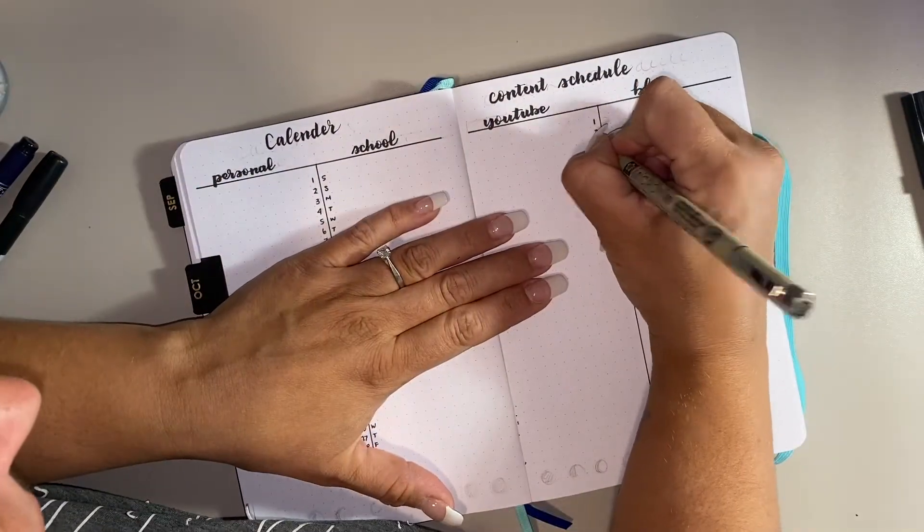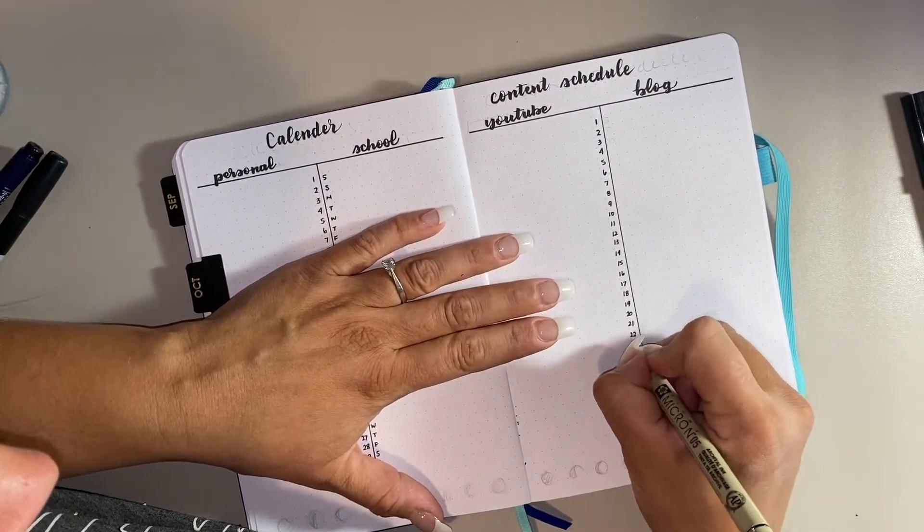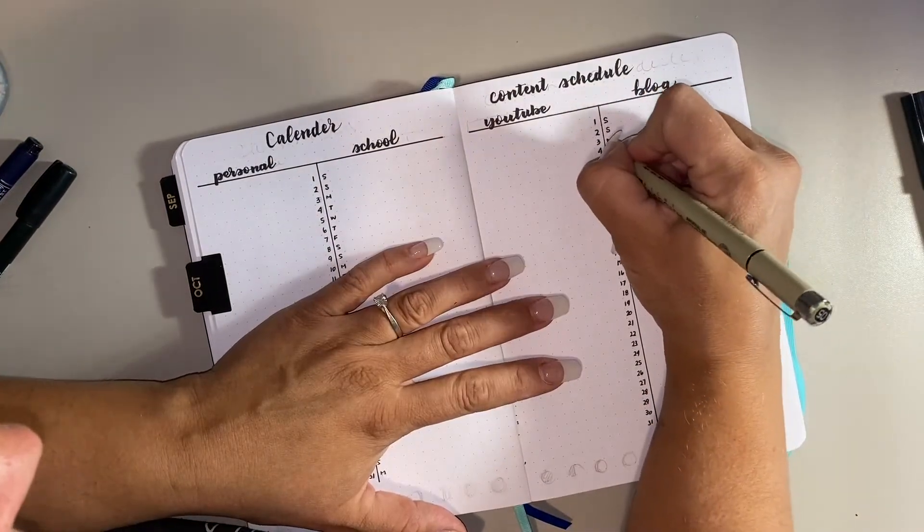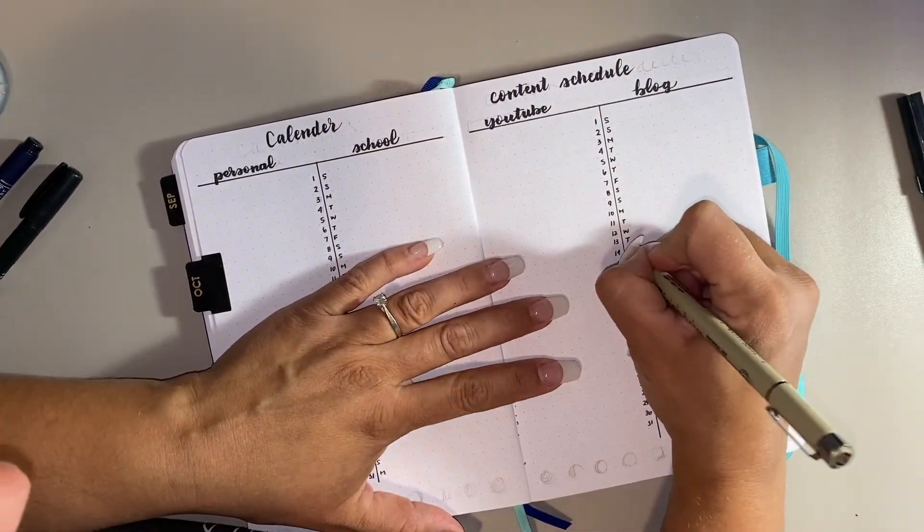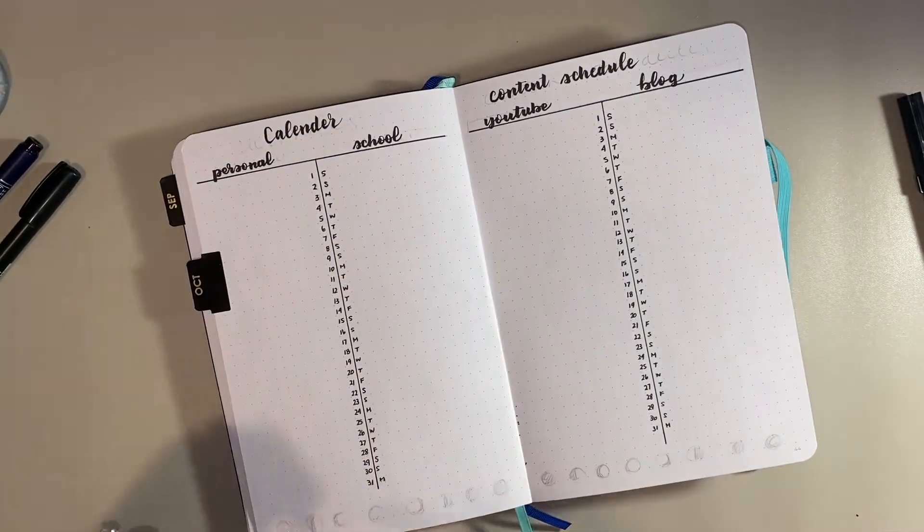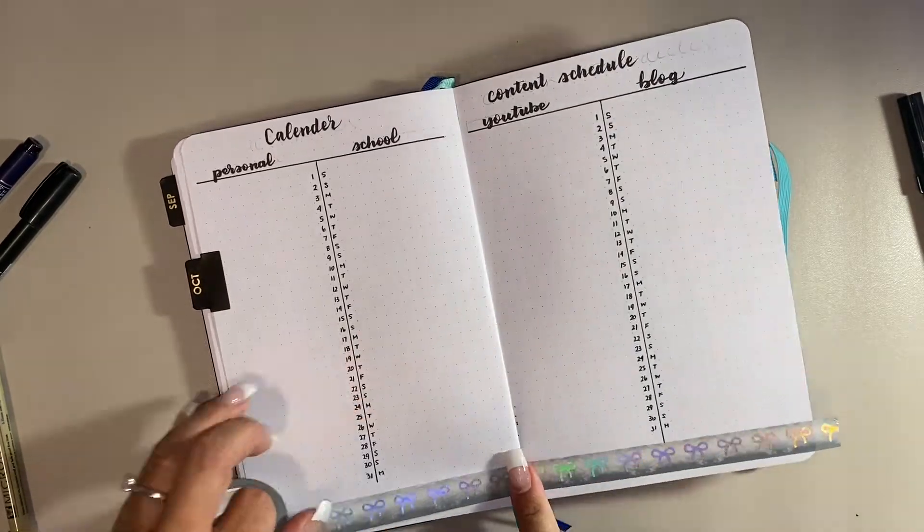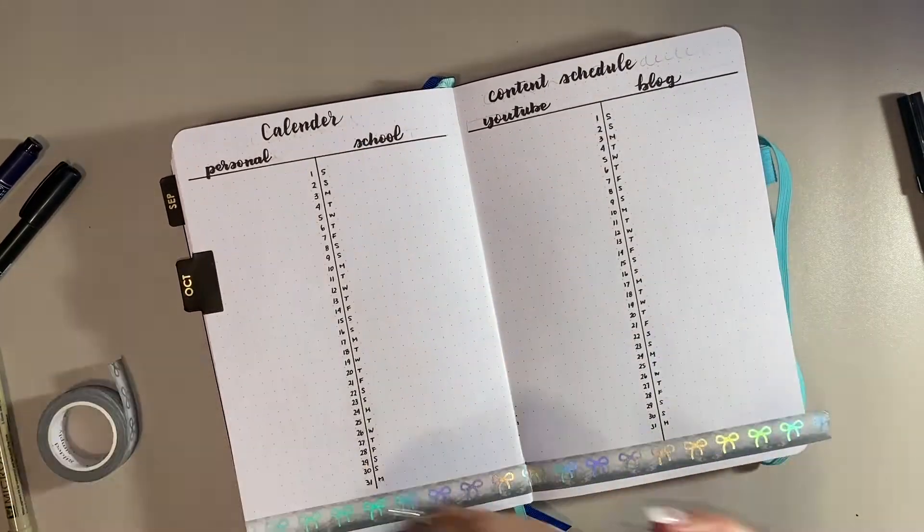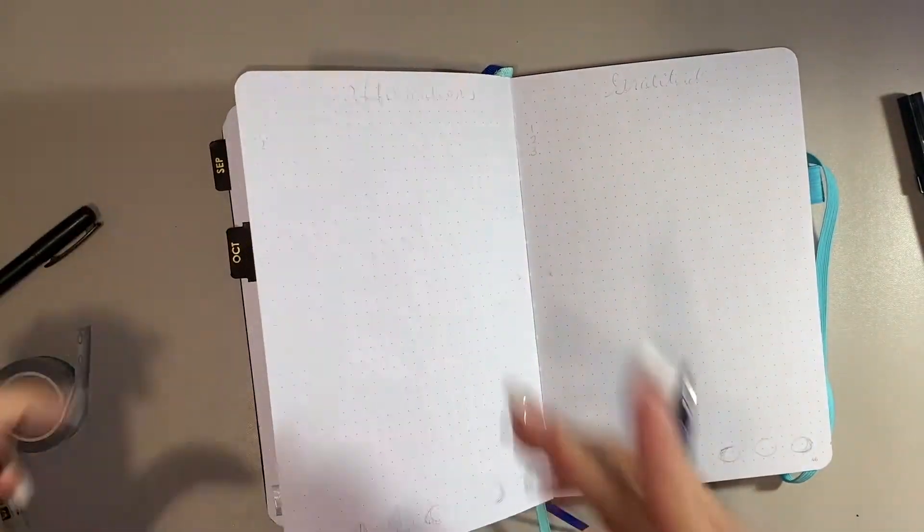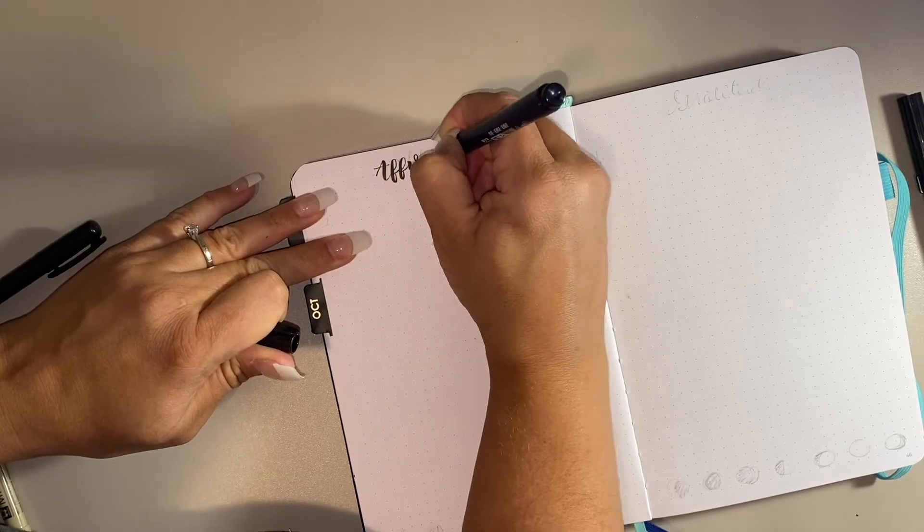The other page is my content schedule. So here I write all of my YouTube video postings as well as my blog dates. And then at the very bottom, I was going to draw out the little moon phases all across the bottom, but I decided to go into my Simply Gilded washi tape stash and I use this really pretty ombre silver foil washi tape. It's actually silver holographic foil, and I thought it was perfect. Yes, it's not black and white, but it does have that touch of silver and it goes with my silver theme this month.